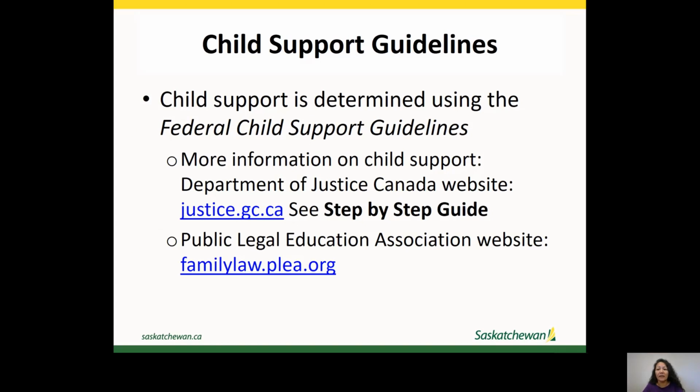Justice Canada created a guide called Step by Step, which can be used to calculate the amount of child support. Go to the Department of Justice Canada website, justice.gc.ca. Calculating child support by yourself can be difficult, depending on your family situation. For parents receiving child support payments, the child support online calculator can be a guideline and give you an idea as to what you might be receiving as monthly payments for child support.